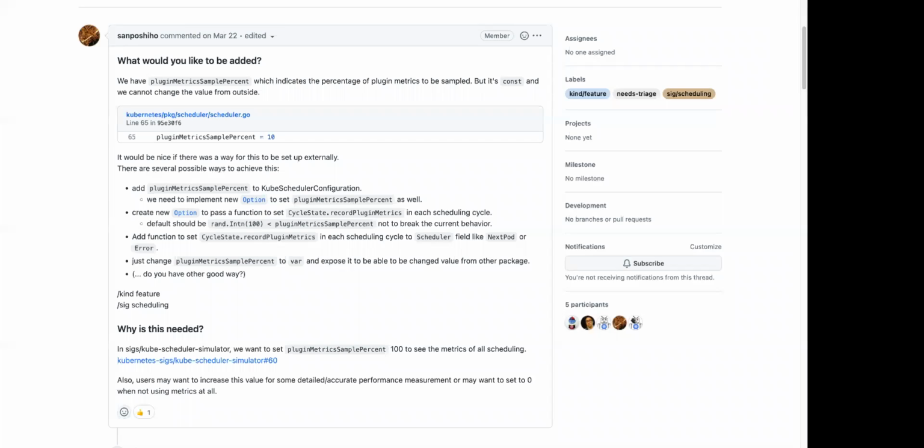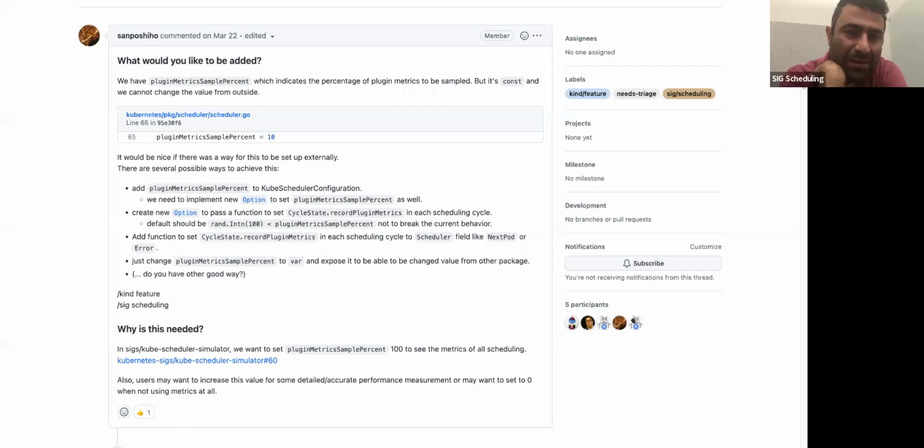In some other SIGs, they're still using the traditional command line arguments, right? So maybe we can introduce a feature and come up with an experimental XYZ metric to specifically support this instead of adding it to the component config.